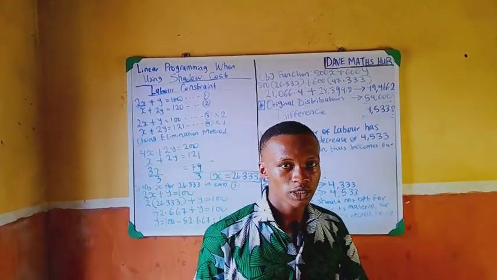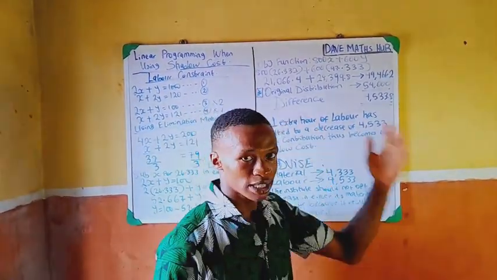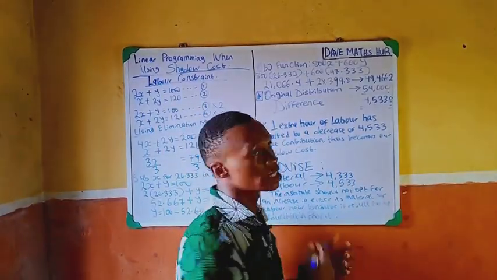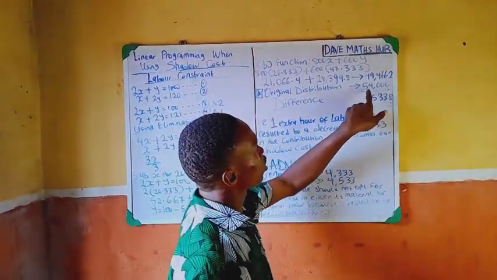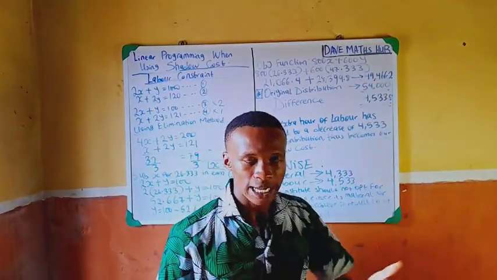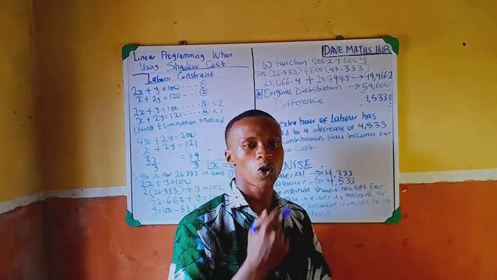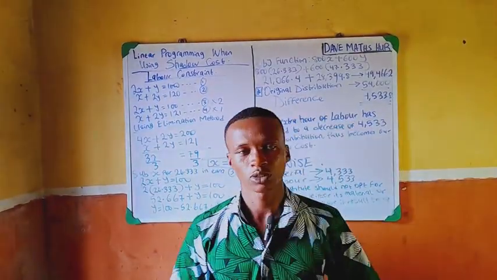So in case you have any question, when you've tried increase in material, then you compare it with the original distribution against increase in labor, you see there's an increase in profits. Maybe if what we got here was 54,000 and this one is 55,000, you cannot advise the management that they should go for an additional increase in either the material or the labor. So that will be all for today's linear programming using shadow cost.